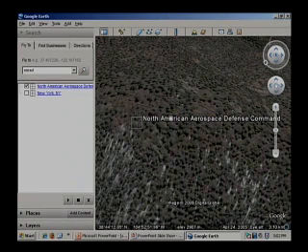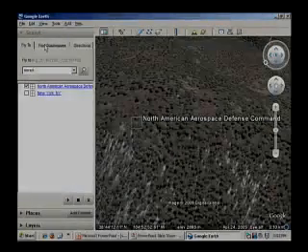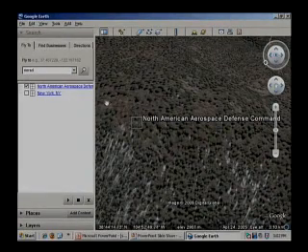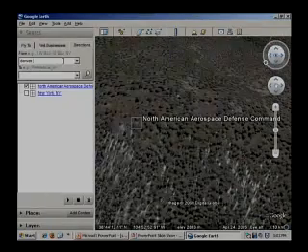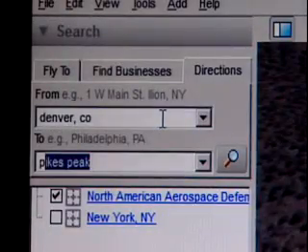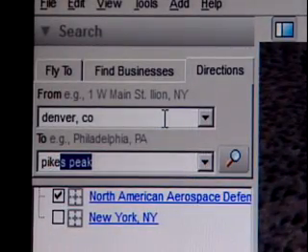Yeah, it's pretty cool. All right, well, let's talk a little bit about directions. That was the first thing we wanted to do on our list of things to do. Let's go to directions. And, you know, one of my favorite ones to do when I'm demonstrating this is I like to go to Denver. And then from there, I like to go to Pikes Peak. You can see I've been there before.